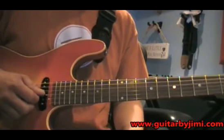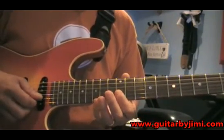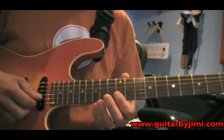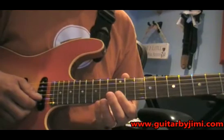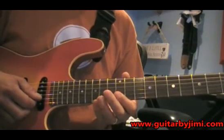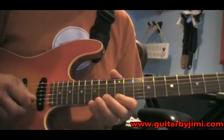Okay. So now, before I get to the next part, the thing with this part is to remember that this is tricky, man. I'm telling you, every little part of this lead break is tricky. You have to remember that the melody is what he's trying to do. The melody is really this.